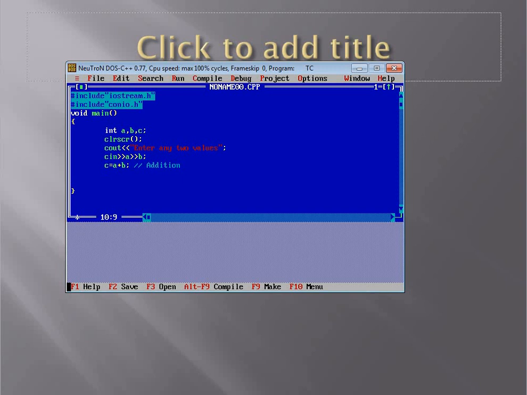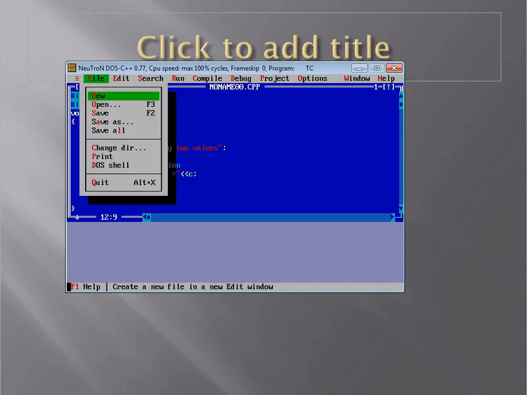Then we are going to print the value of the result with cout. We can print it with the message addition equal to, then c. We write getch to hold the output screen for one time.